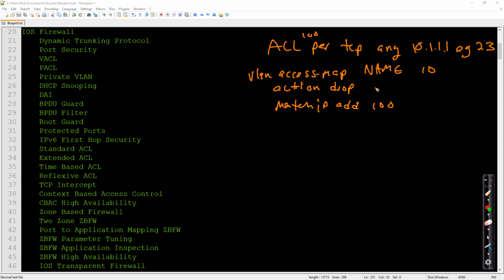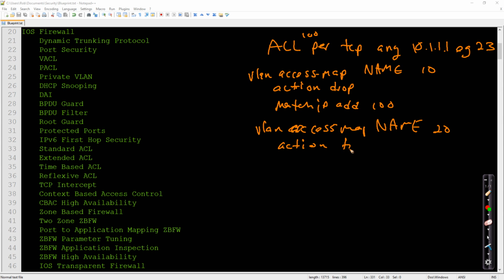So if I go in here and drop, you could have inconsistent results. I haven't tested it out, so I have to be a little careful on how I say this, but the idea here is if I go here and I permit TCP any to 10.1.1.1 equal to 23, I'm expecting to match on this. So then I come in here, I drop on this, but then I have to create another sequence below this, and then whatever the name might be, and then I would say 20. Sorry, I apologize about my handwriting. And then you would say action forward.